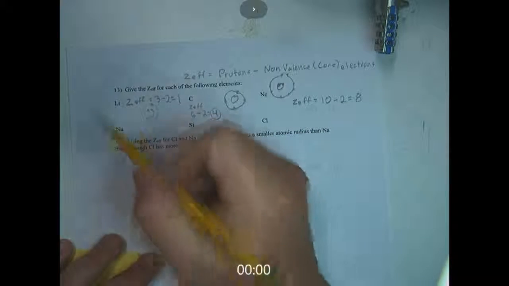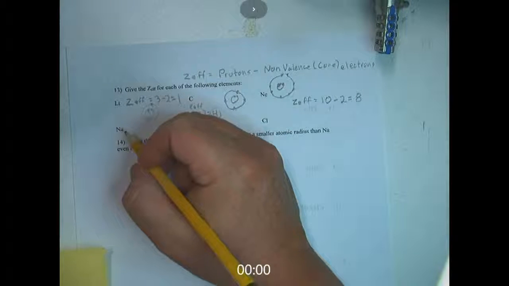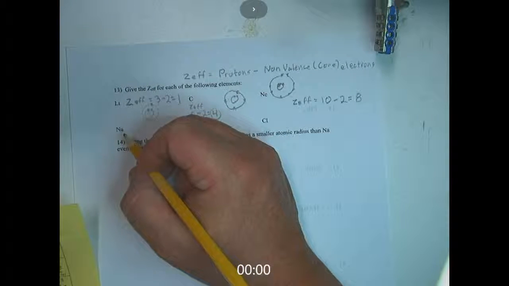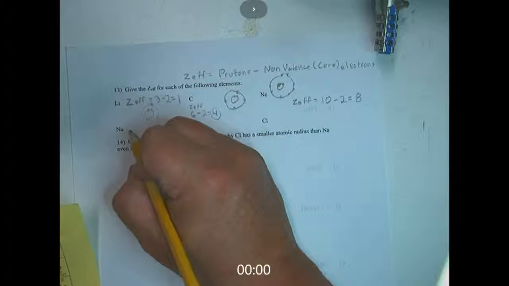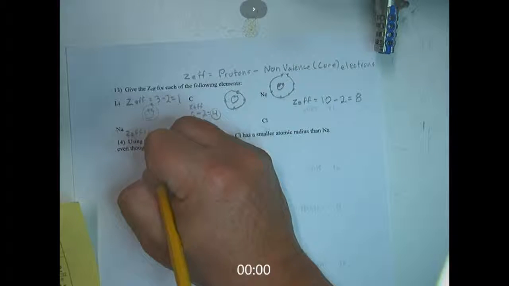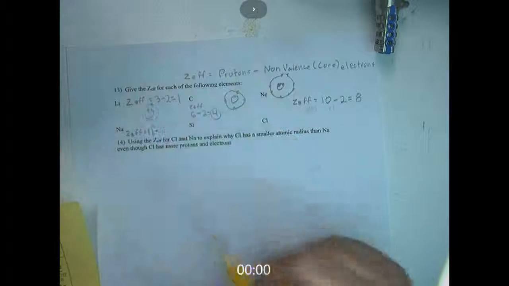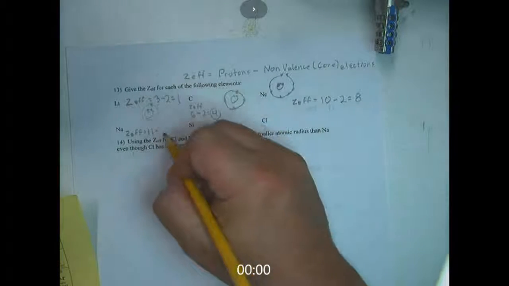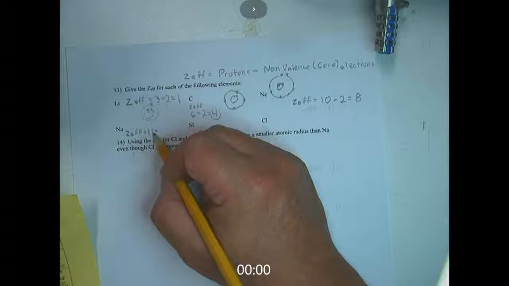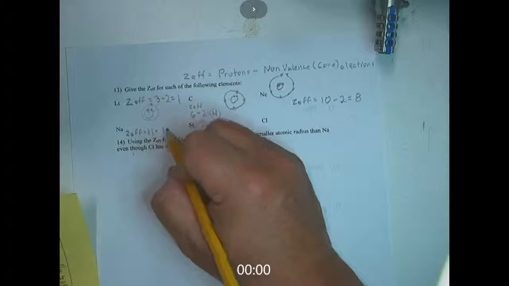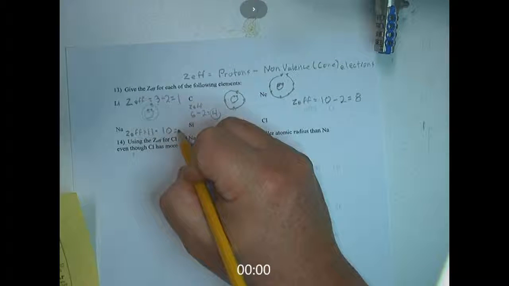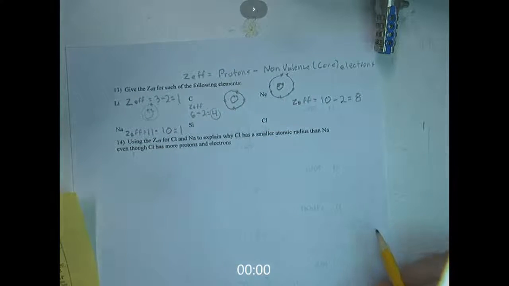Its outer electron only feels 1 proton pulling on it. Okay? All right. Sodium. Sodium has an atomic number, or number of protons, of 11, and all but one of those is a core electron. It's either in the first or second orbital, and sodium's valence electron, the only one it has, is in the third orbital, so you're going to subtract 10 core electrons, and that's going to give you an effective pull of only 1. So it still feels only 1, just like lithium. Very, very weak pull. So that outer electron is easily ionized. It's easily pulled away from the sodium atom.